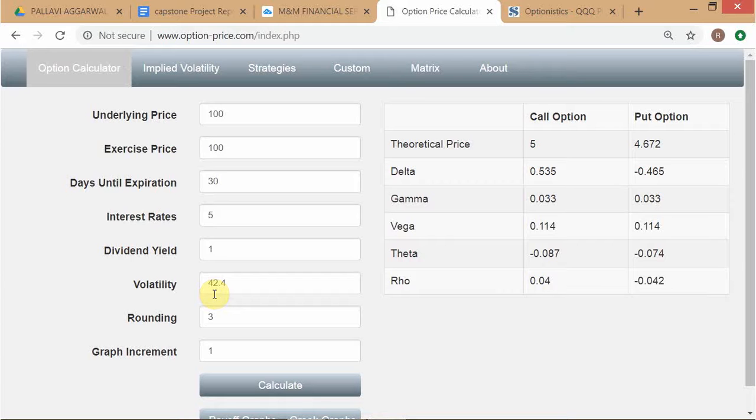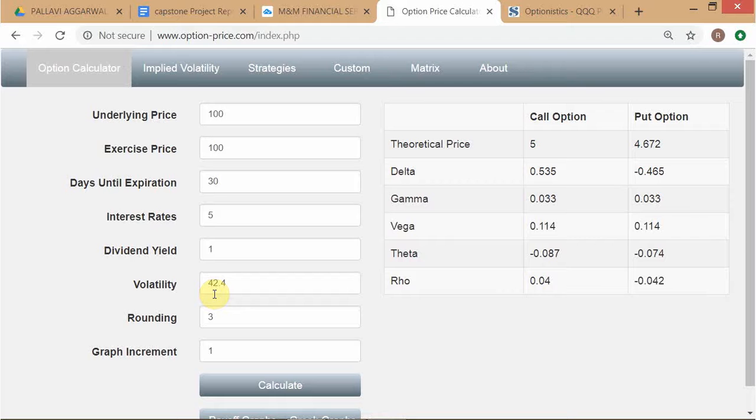Which means that the market is predicting that over the next 30 days, the market price will move in such a way that if you step in a time machine and jump forward 30 days from today, and then look back at the previous 30 days of price action, which you have no idea about today. In this case, 30 days is for 1 month, and we can let it be 20 trading days or whatever. Let's assume that it's 30 days. So you jump forward 30 days, then look back on the actual prices recorded over the previous 30 days, which is from today to the forward point where you jumped.